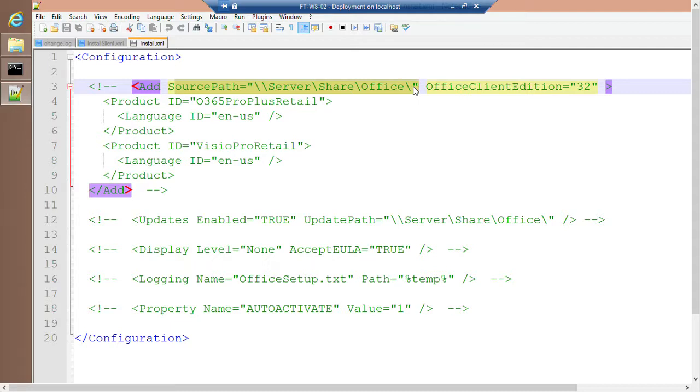So you might have a massive clustered web service that you want to use to deploy Office 365 ProPlus bits out to internal and external users so that they're only getting the builds that you want. Or you might have a file server, a simple file server. You might be using DFS or distributed file system, or you might be using a deployment tool such as SCCM to deploy those out. It doesn't matter. So long as we specify a source path in there, that's where it's going to install from.